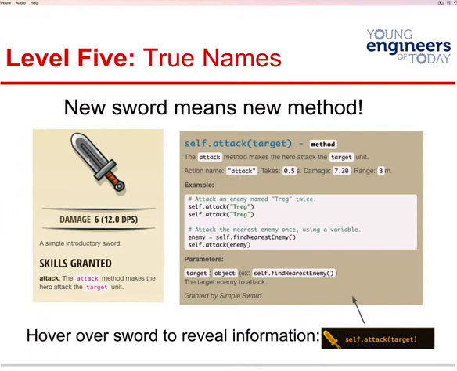All right. Let's go ahead and get into what the sword method is, okay? The new sword method means now we're going to have self again. You're the object. Attack target. Attack target is the method. So if you want to attack the enemy called Treg, you would type self.attack, parentheses, in quotations, Treg. Because you're saying literally, I want to attack this monster. Self.attack Treg. If you want to attack the nearest enemy, you would do self.findNearestEnemy, assign it to enemy, and do self.attack enemy.